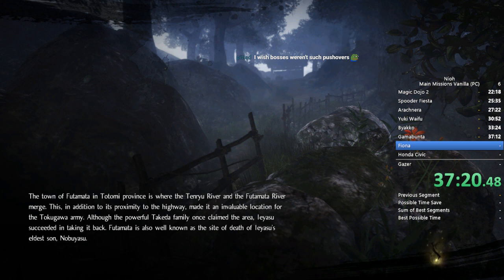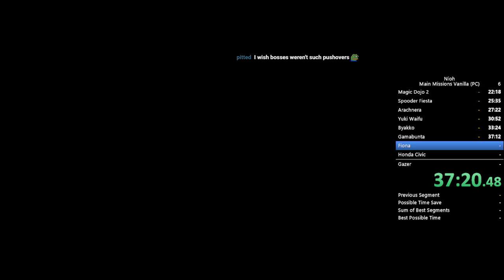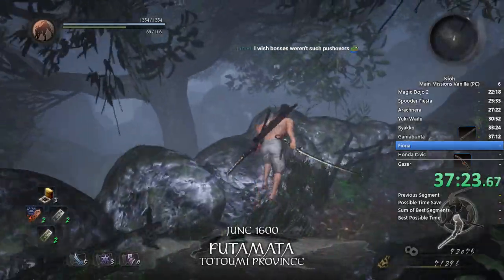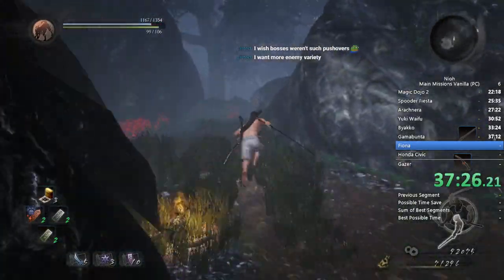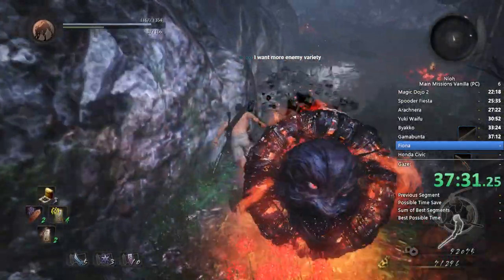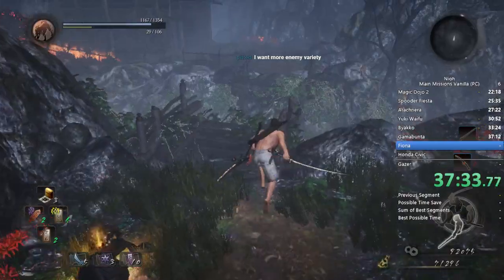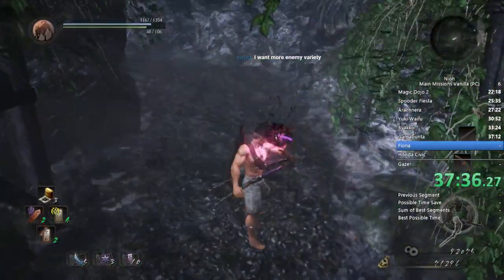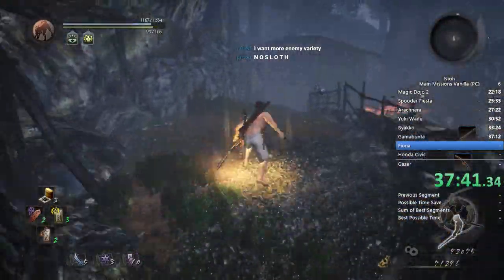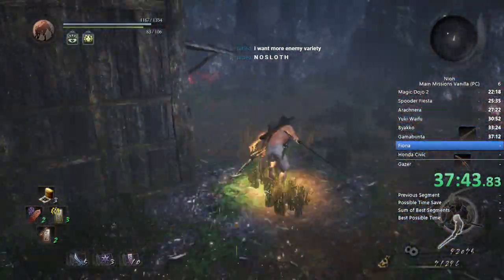Where is your wish list for Nioh 2? My main thing is I would prefer open world, or at least a bit different design in terms of the progress of the game. Also no sloth and no quick change would be pretty good. Yeah, no sloth. New variety, yeah.